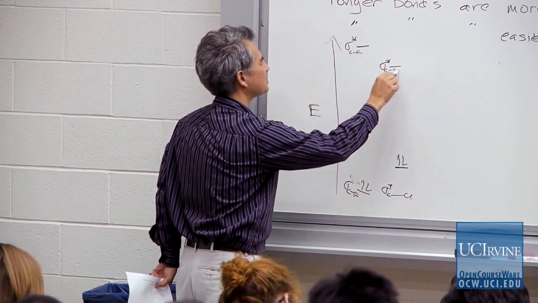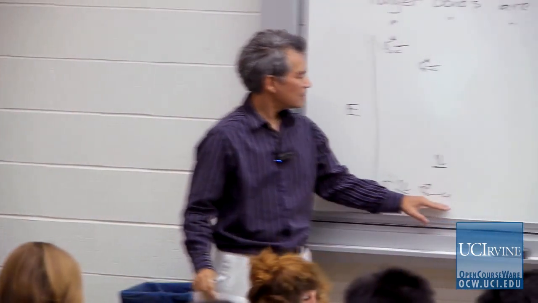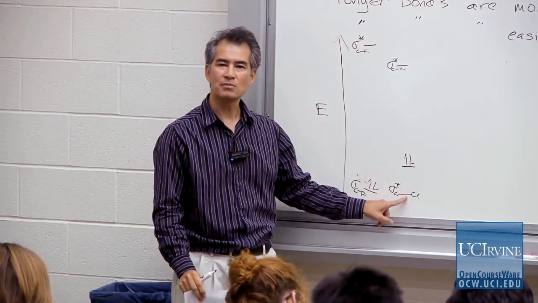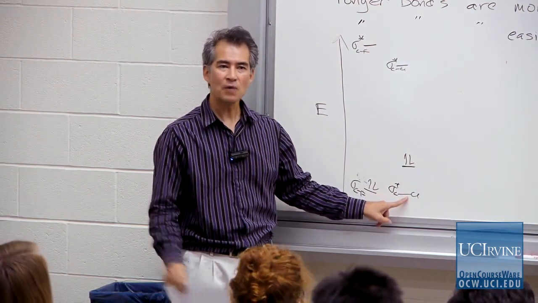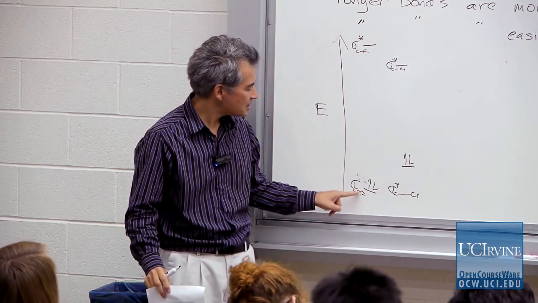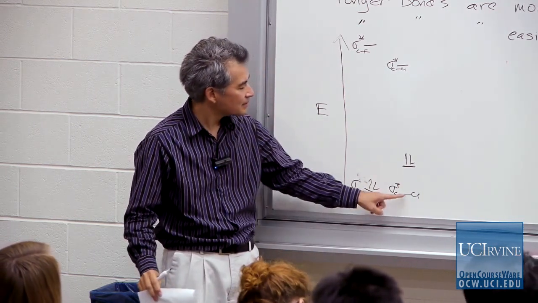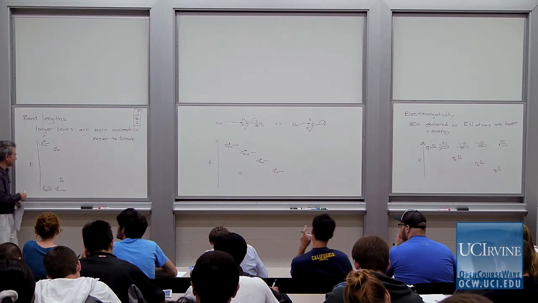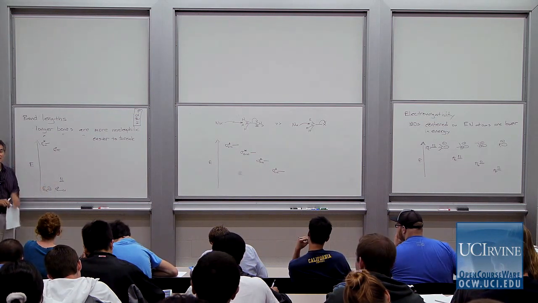This is the way to represent this graphically. Look at the effect of things being farther away. Poorer overlap makes weaker bonds, and those weaker bonds we represent like this. That means that that bond is more nucleophilic. If you ever have any reason to use the CF bond to attack something, you can assume that the carbon-chlorine bond will be faster to attack as a nucleophile. I'm not saying you'll ever do that. That's totally irrational. But if you had reason to, you could make this comparison.